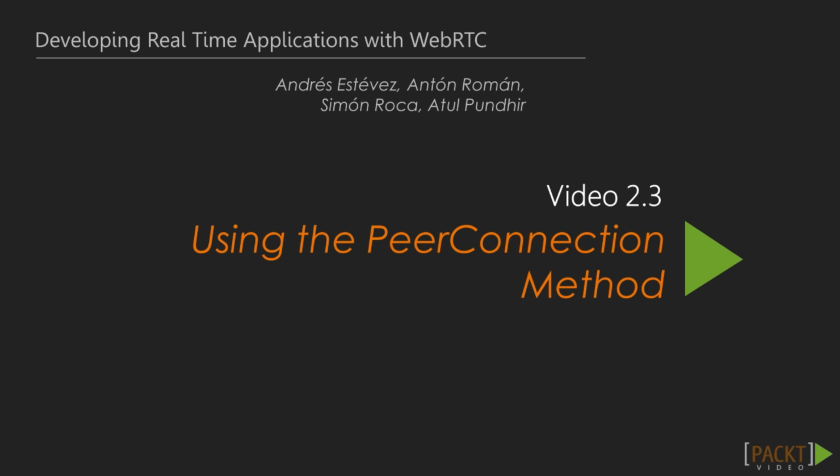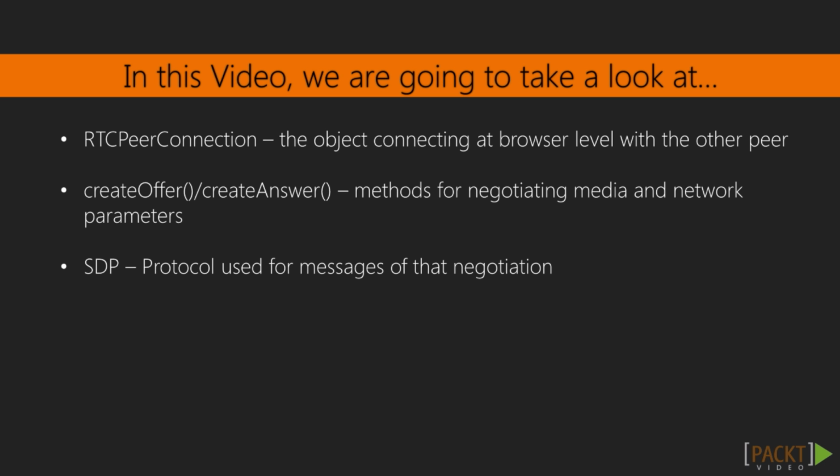Hello everyone. In the last video, we finally got our audio and video working inside a browser. In this video, we'll see that once we already have our stream, we need another JavaScript element for giving it our media to be shared with other people. That element will be the peer connection object from the WebRTC API.